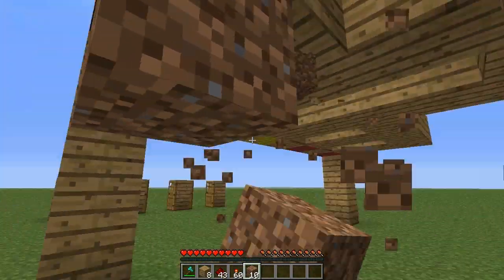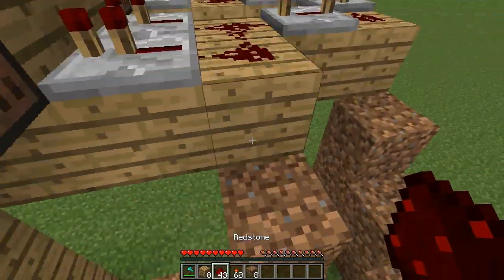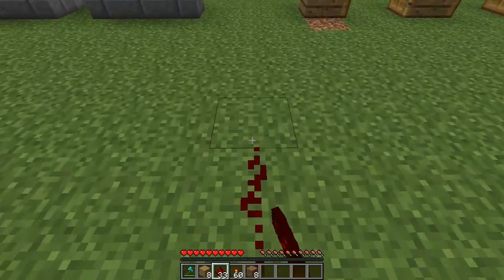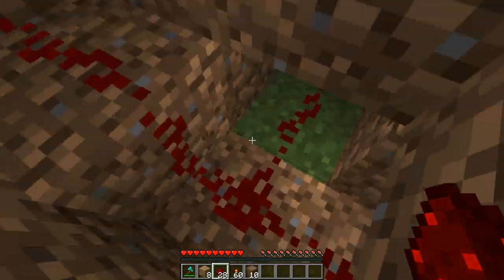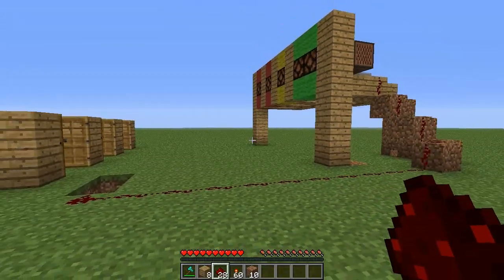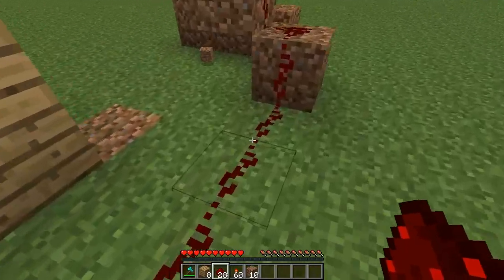So we'll just make a path down for the redstone. Put some redstone down like that. Bring it across, dig it down. And there we go, it is connected up now. Now, depending on how far you are going to have it, you might need to include redstone repeaters along here.